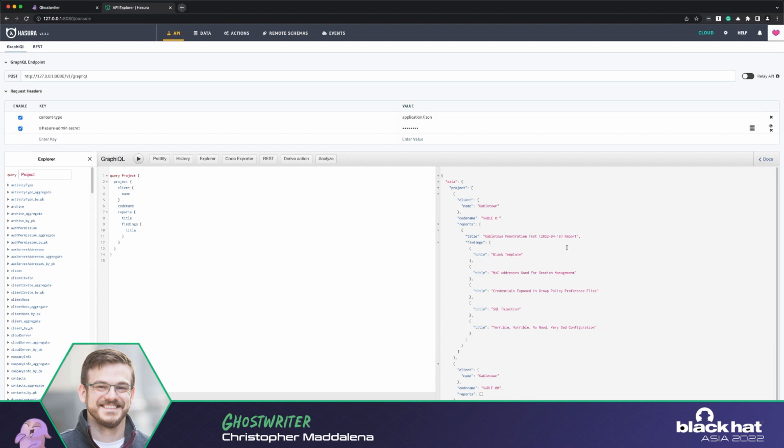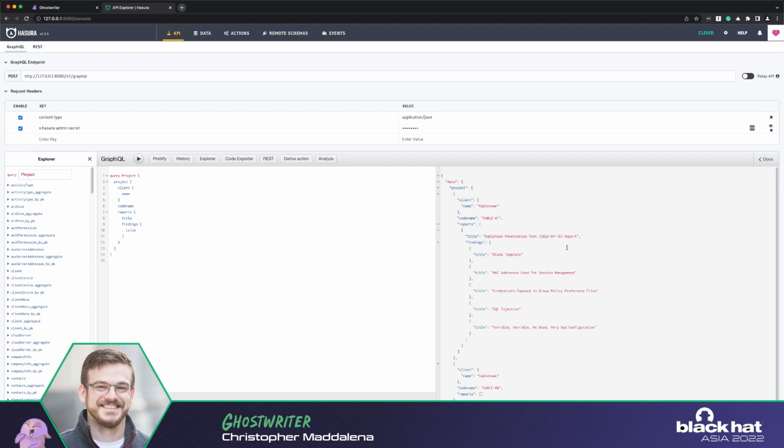Or go as far as creating whole other applications that talk to Ghostwriter to pull data and show project and assessment status, or other information pulled from Ghostwriter, or push that information to Ghostwriter. I'm really looking forward to see what people do with this. It's going to pave the way for a lot of new features down the road, but also opening it up to all Ghostwriter users is going to allow for a lot of creativity and interesting middleware and external interactions with Ghostwriter, adding to the power that's already available to you for reporting and project management.